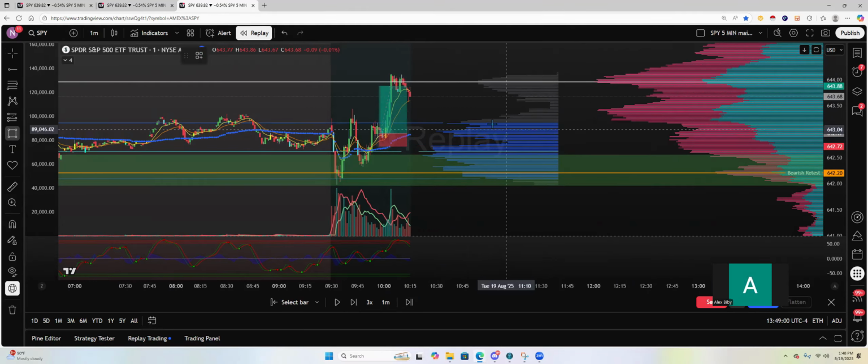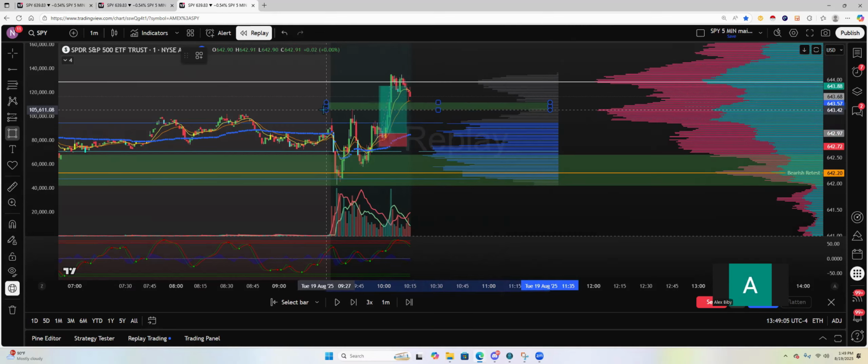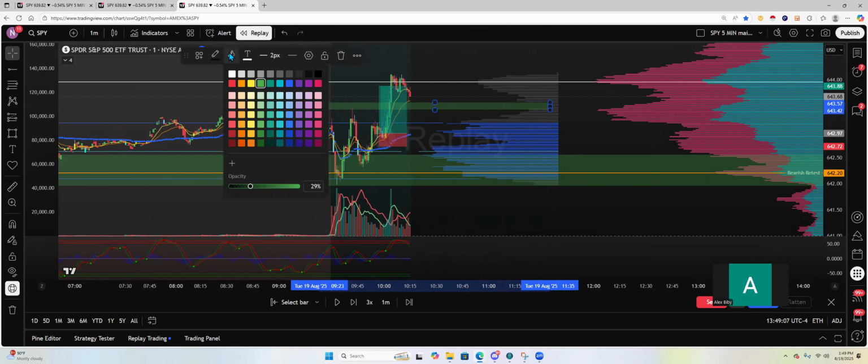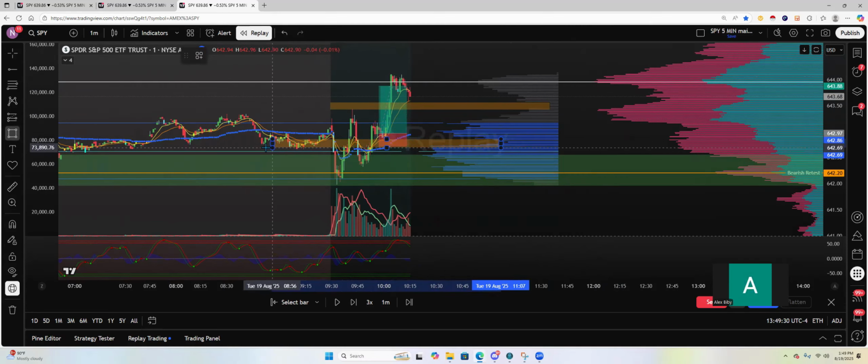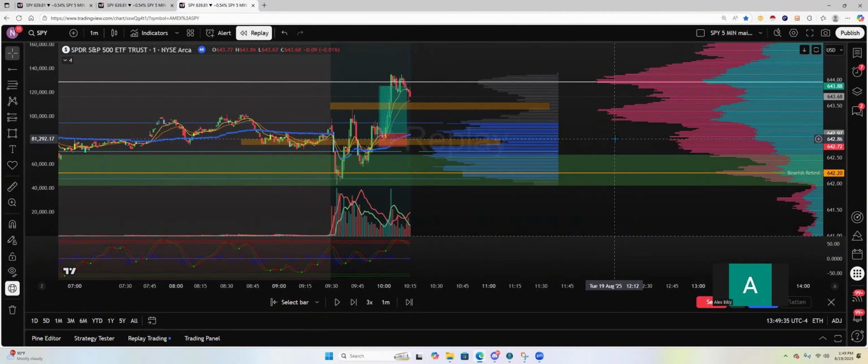We have some definitive low volume nodes. This one right here, I'm going to mark that off in orange because that's going to be kind of a critical tipping point or traditional support and resistance point. You can see that actually matches up perfectly with right here, and also some places pre-market kind of supported there as well. So I'm going to mark off that one. This is also a low volume node. Let's mark that off as well. And you can see that's exactly where it's supported right there too.